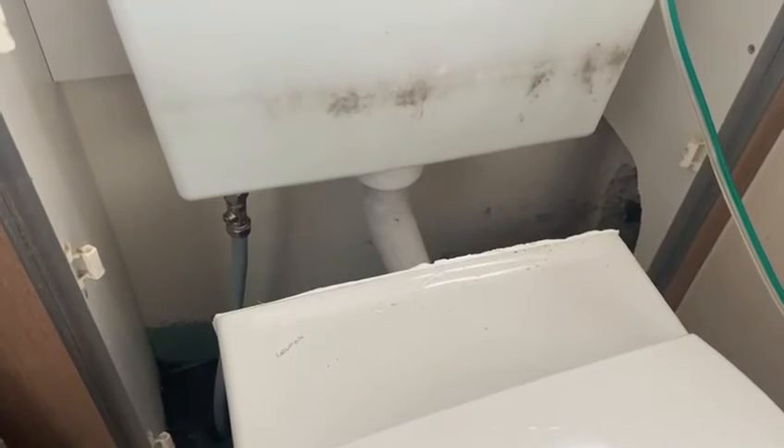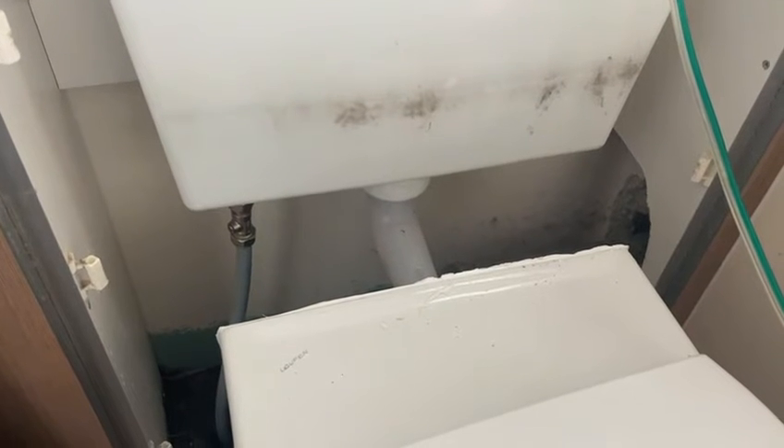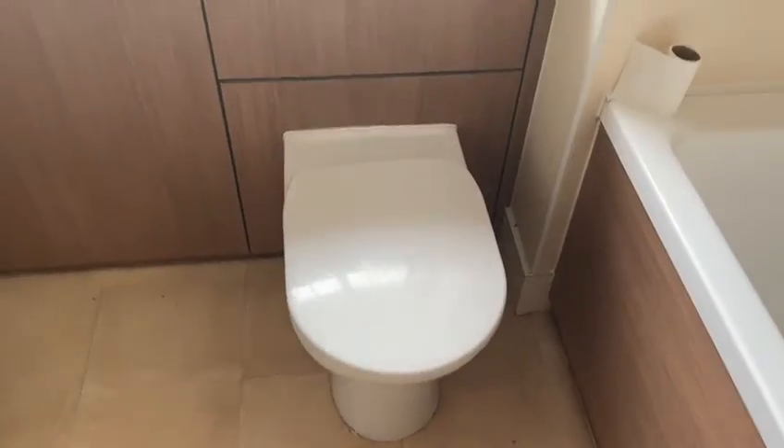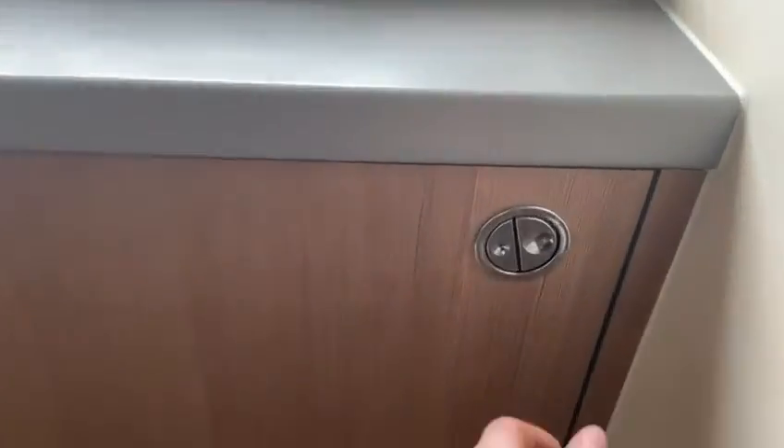Next, we'll temporarily connect the toilet back up without putting the panel on. Then we'll flush the toilet and make sure all the connections are right home. I like to give it a little semi-flush to get some water through just to make sure it's all okay — and it's totally fine. There you go, a little flush through and it's perfect. I normally flush them about seven times to make sure they're perfect. There we have it — a nice easy repair for the sake of £3.20.